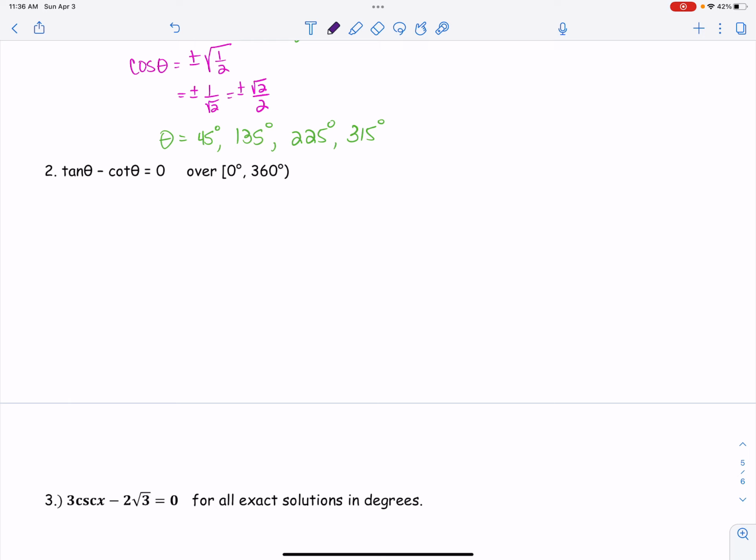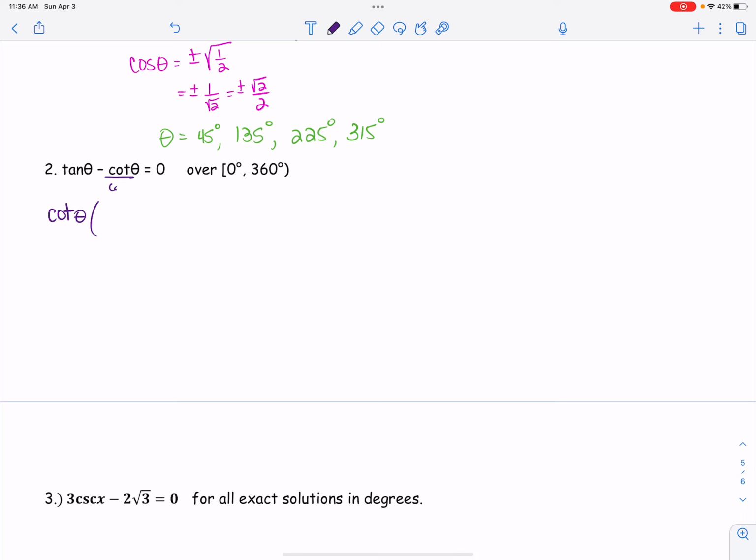So how about I'm going to factor out a cotangent. Now remember, when you factor, that means you're dividing by that term, but you're not dividing it out, you're dividing it and pulling it out front. So I've got tangent over cotangent. Tangent over cotangent is just going to be tangent squared, right? Because cotangent up in the numerator is another tangent. And I'm going to end up with tangent squared. And then minus, well, cotangent divided by cotangent would just be 1.